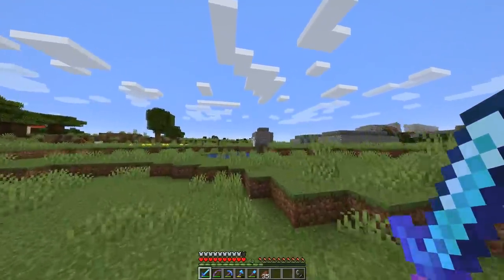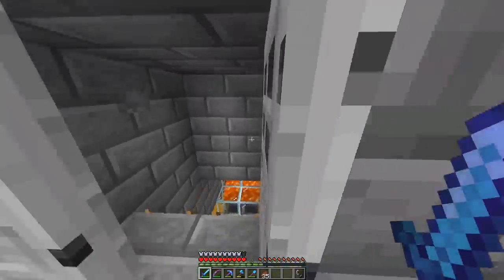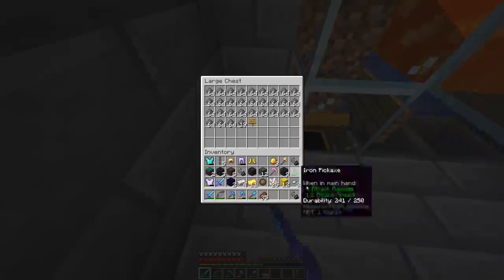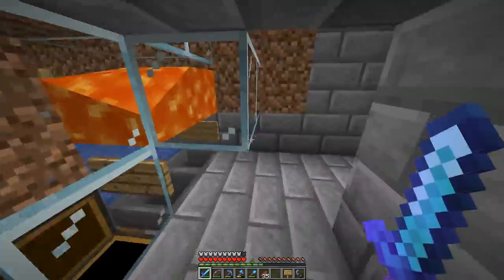Also, I just wanted to quickly show off, I built a little thing for my creeper farm here just to make sure it was a little more protected. And I went AFK for a while and... Oh, I have a sign for some reason. Here's what we have. So our items, pretty good. We have a lot of gunpowder.